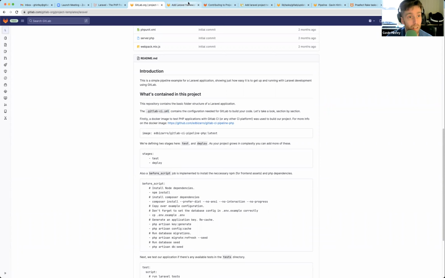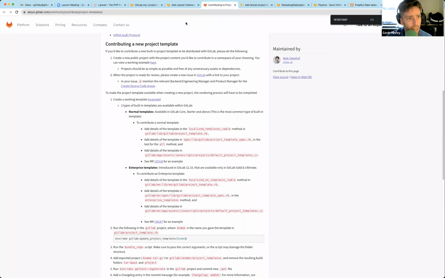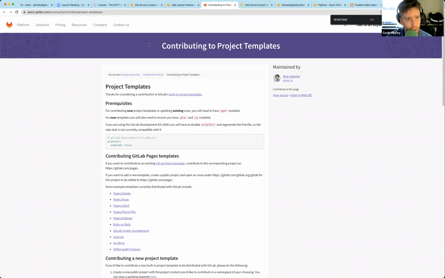And it was one of the first things that I was asked to help out a contributor on. So when we got involved, Sean had sent him this README for contributing to project templates. And I guess the meat of this talk is discussing the difficulties that were evident in that user following this README. And maybe a takeaway for me, having helped him, was that perhaps this is something we can update and add a bit more context to, or whether that is something we plan to do in the future, or how we plan to tackle that.